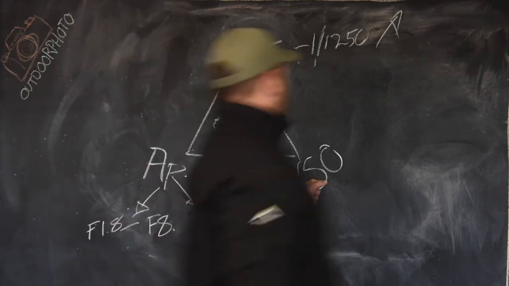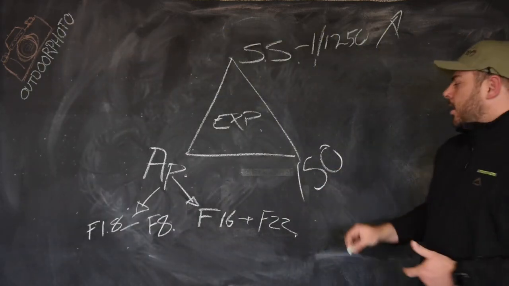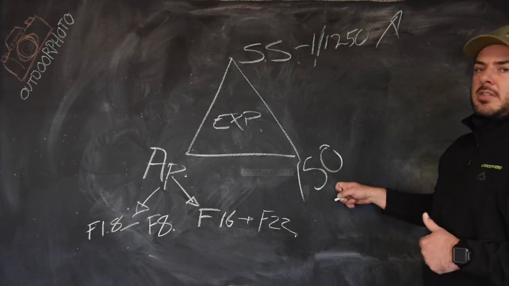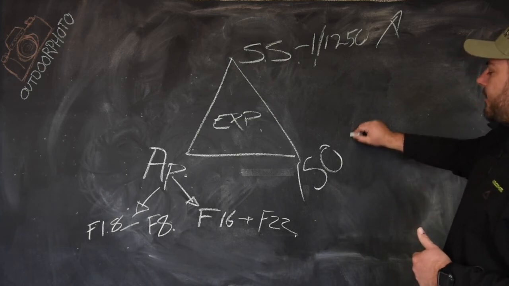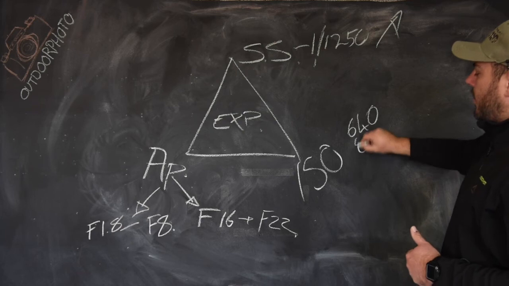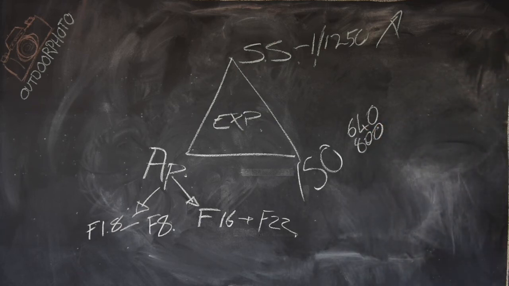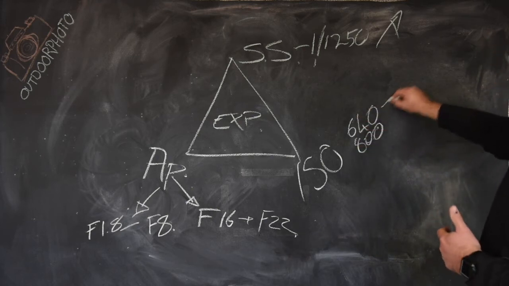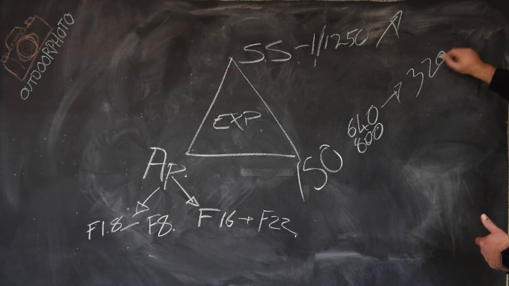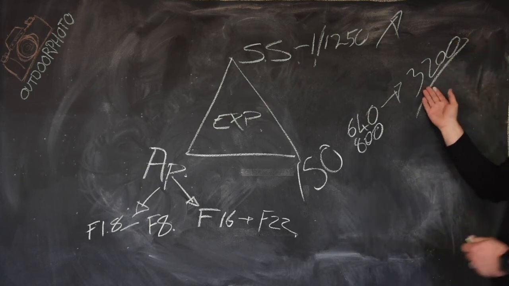If you're looking at ISO, you're very limited here according to the body that you're using. The lower the ISO, the sharper the image. If you're using crop sensors, you cannot push your ISO up very high, so you're pretty much limited to about 640 or 800. If you're shooting on a full frame, all of a sudden it changes everything. On full frames, you tend to be able to push it up to, let's say, 3,200, depending on what body you're using, even higher. This opens up all the different settings.